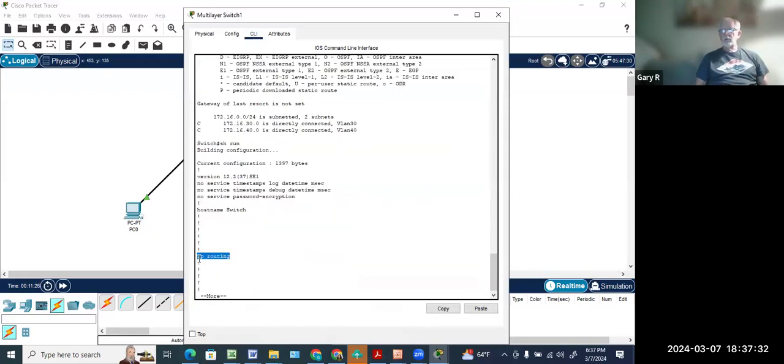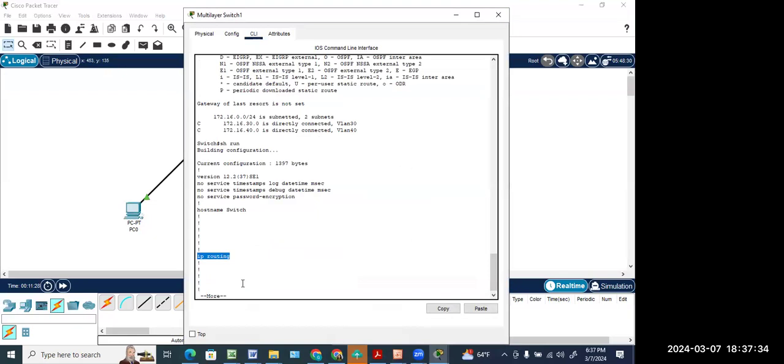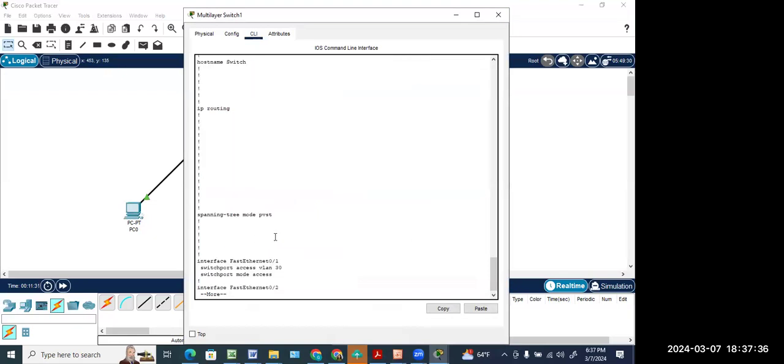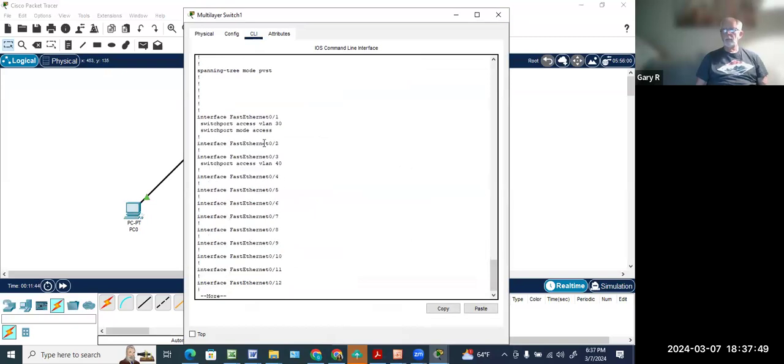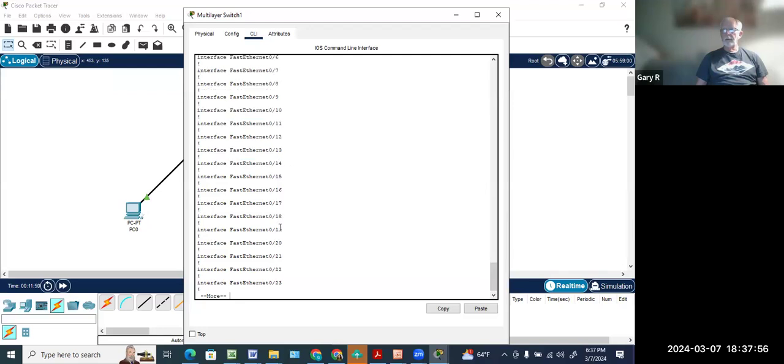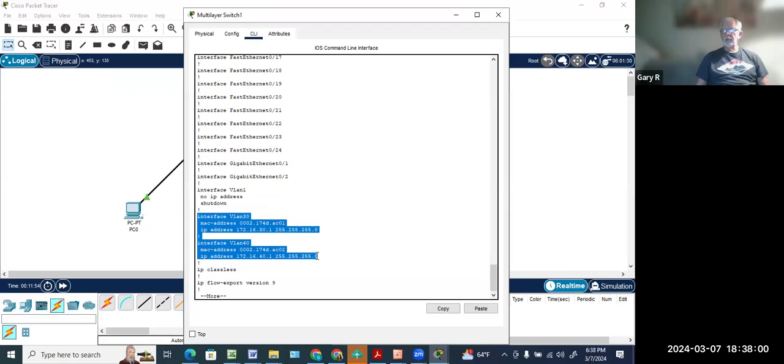I needed ip routing. I needed to create the VLANs 30 and 40, and then put these interfaces in them: that interface is in VLAN 30, that interface is in VLAN 40. And then I had to create the virtual interfaces and give them IP addresses.